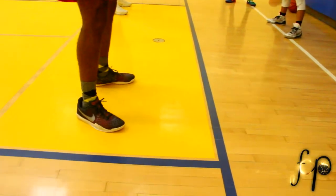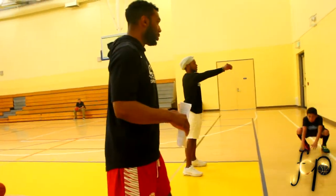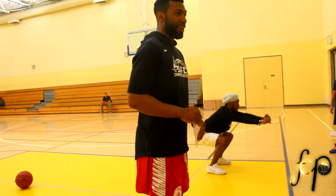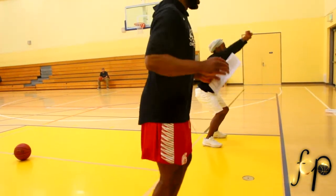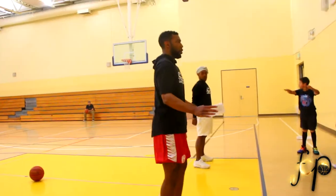And then explode on the way up. On the way up, guys, we want to squeeze these glutes. This is important in the game of basketball. A lot of people think that you jump from your calves. No, you jump from this thing back here. So this gives you a lot of your power. As we come up, we want to explode up. So down, boom.